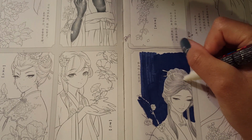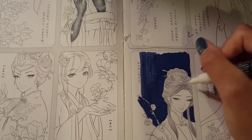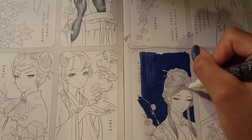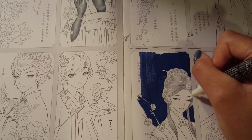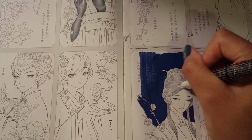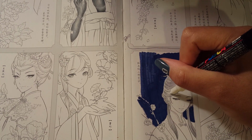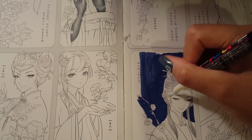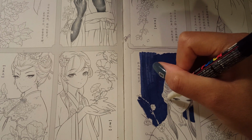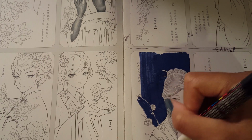So that's pretty much what I'm doing right here. And some of my super tip is blending with my Posca, but I expect it to do that because it always does that. So I'm just going around taking out the white that the illustrator, the artist has already put in here. And you really want to get rid of those because it helps overall the end result of the hair. And I'm just going to go ahead, come on down.